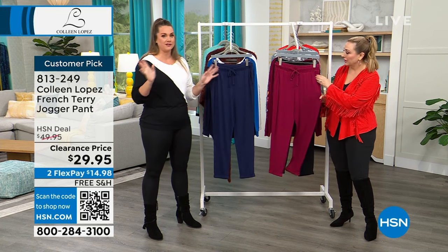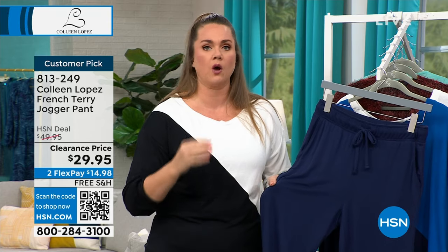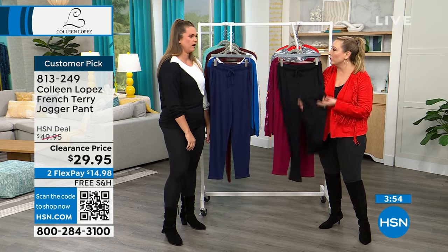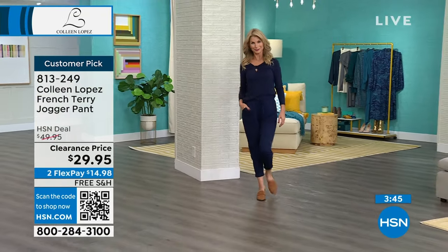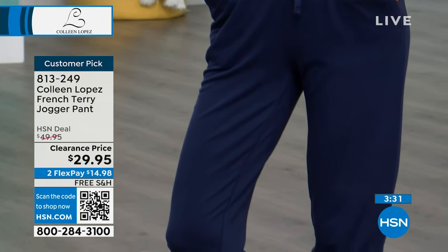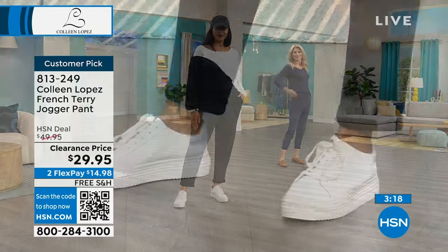I literally went to look for them today and I think one of my friends borrowed them — they're always in my studio. I wear these to everything: around the house, running to the dance studio. I've even taken them with a gorgeous blouse and zhuzhed up the legs. I've worn them with a pump heel and a blouse out for nighttime. My husband asked, are you ever going to let these go? No, because they work in every aspect of my life.